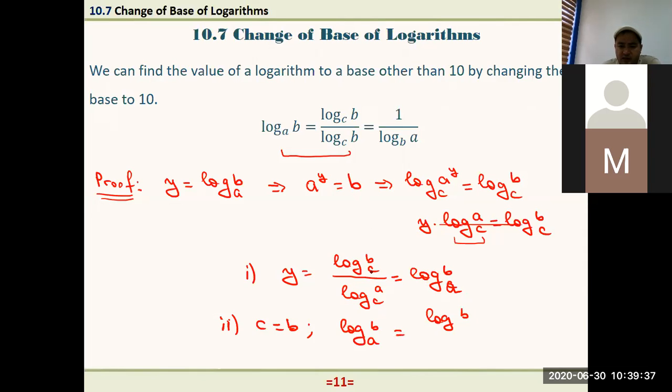So b instead of c, I can write b over, and here we have logarithm of, what do we have here? A to the base c. What is c? C equals b. So it is equal to b. And we know that logarithm of b to the base b is equal to 1. So here we have 1 over logarithm of a to the base b. Okay? And also again, how we are changing these two things. That means that logarithm of a to the base b times logarithm of b to the base a, that's equal to 1.